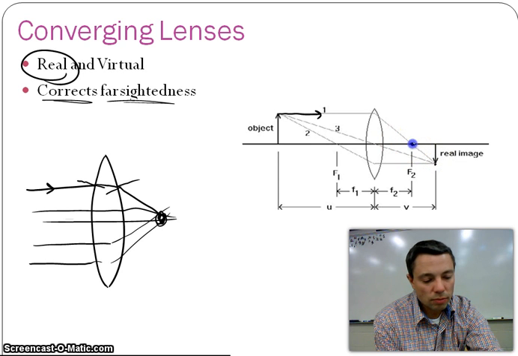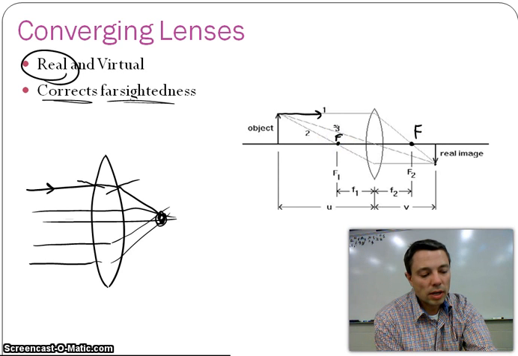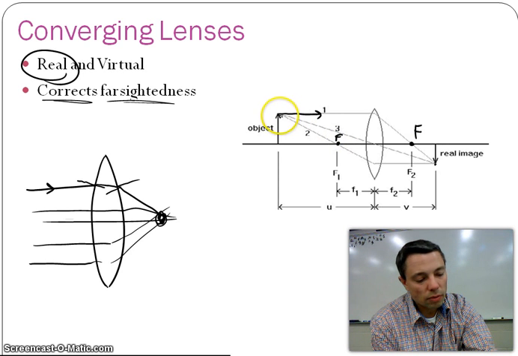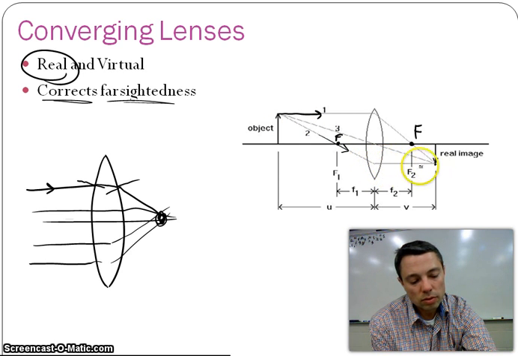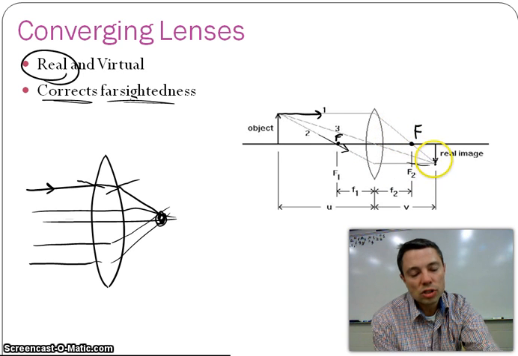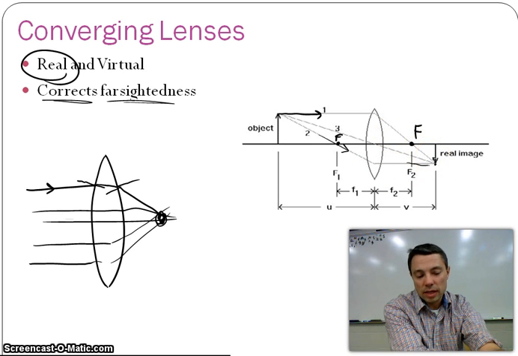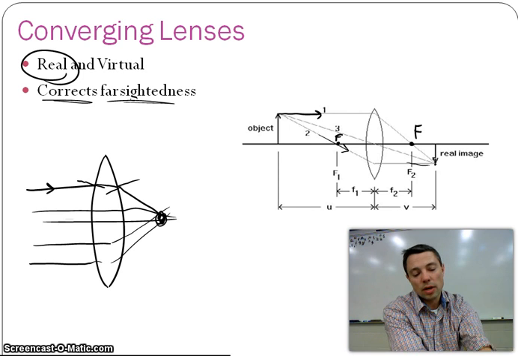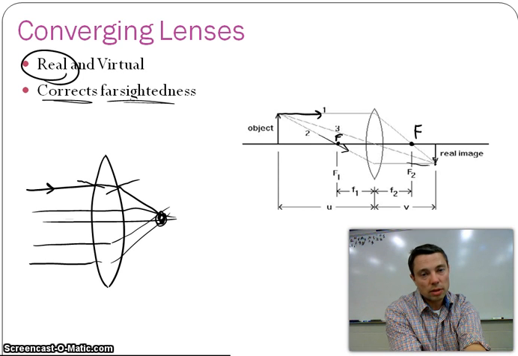I should say through the focal point. So here's my F. There's my F there, and then I have a similar F on this side. The second one is one that comes down through the focal point. So we're coming down through the focal point, and it'll come back parallel to the principal axis. So now this one's parallel. This one came through my focal point. They intersect. Intersection's good on this side. Now we're talking lenses, so we're on the opposite side, and that's where we want the images to form.